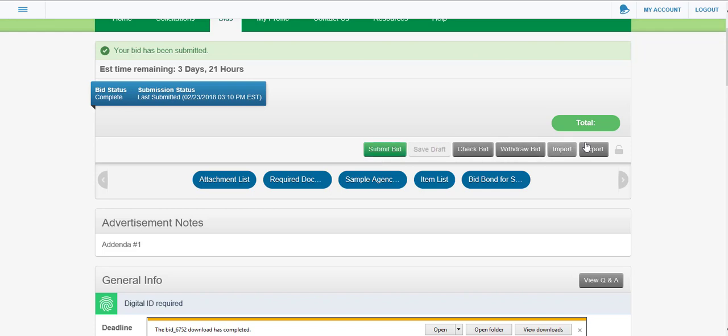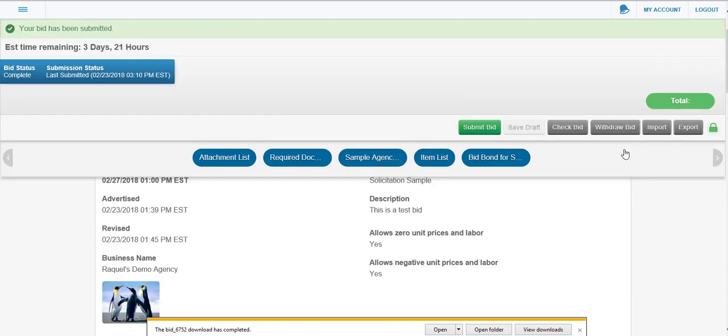I also want to show you one last tip. You see this little lock over here? It's kind of gray when I don't hover over, but now it turns to green. If I click on it, the idea behind it is when you are submitting a bid, and let's pretend we have 21 minutes instead of 21 hours, okay? This is going to be counting down to the last second.